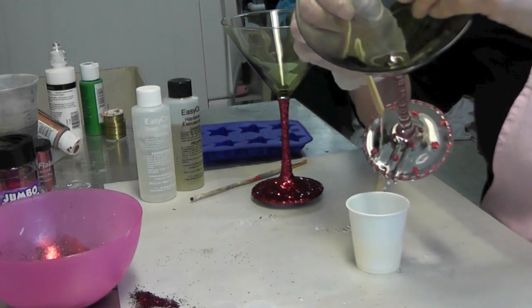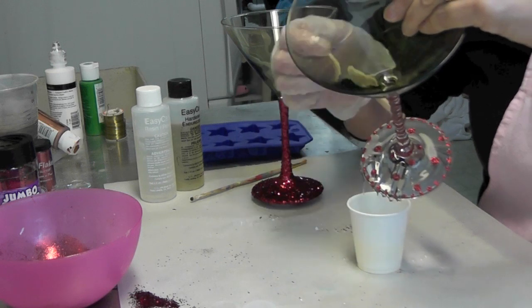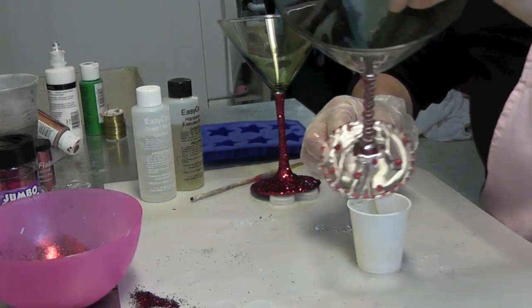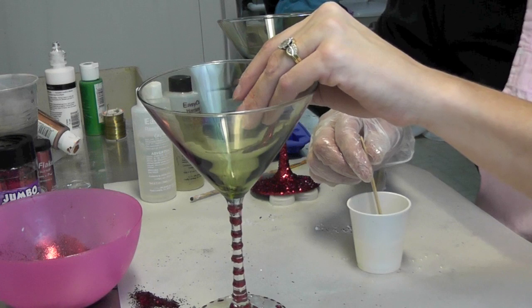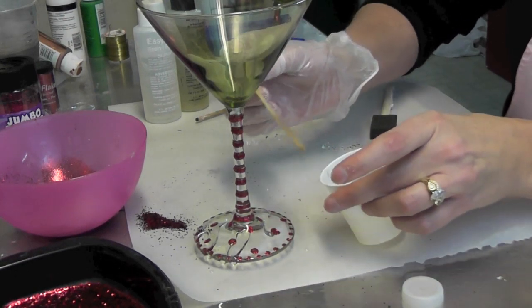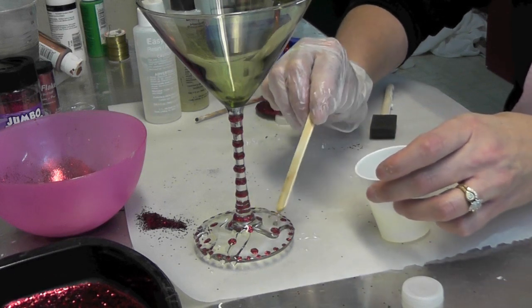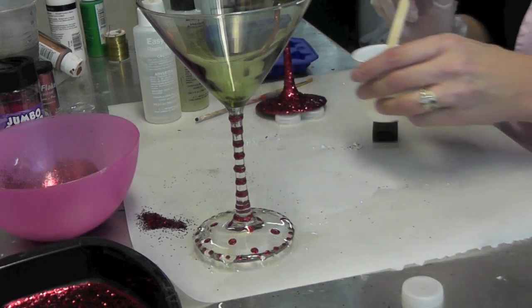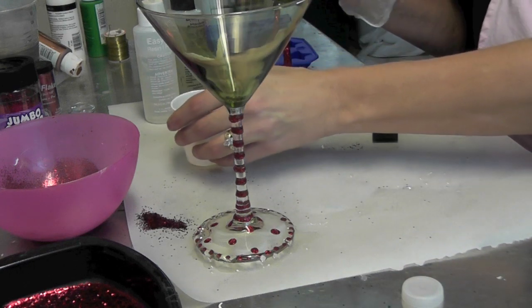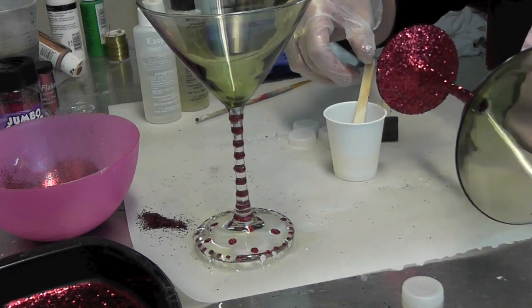When you get to this point, you can still kind of do the same thing. Let it drip off. You can go all the way to the top here, let it drip off. Oops. And what I'm going to do is put it down on the holder that I have. You just want it to be stable enough. And I'm going to do kind of the same thing, but I'm going to go around and drip the resin and just let it kind of work its way off and drip off. Okay, and we're going to just let that drain off onto the parchment paper until it's ready.